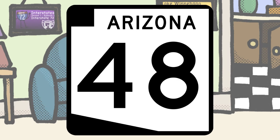Now Arizona, I see you also went for the state outline design, though if I'm being honest, you guys don't pull it off all that well. It doesn't look horrible, don't get me wrong, but I'd wager it's actually a little too simplified, and I don't think you really need the state name if you already have the state outline.